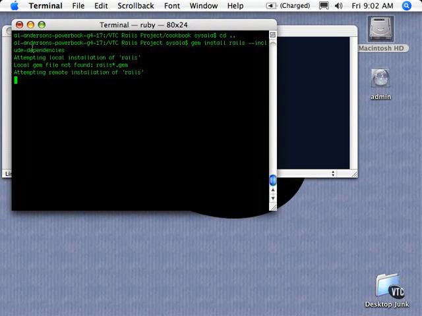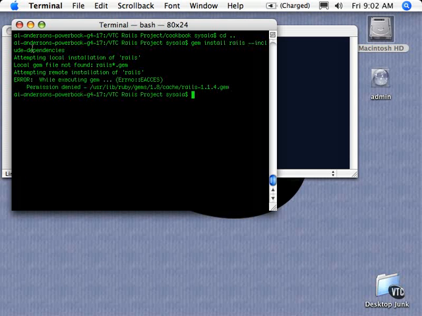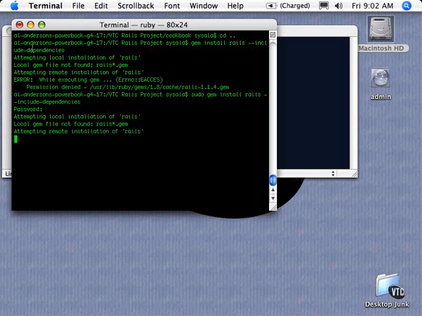Now, if you get an error at this point trying to install and it says permission denied, you'll have to run this as you see here, and that's why I did that. You'll have to run it as super user, so you can do a sudo command, which stands for super user do. Then reissue the command. It's going to ask you for your administrator password. We're going to go ahead and enter it. Now we have to wait for this download to happen.